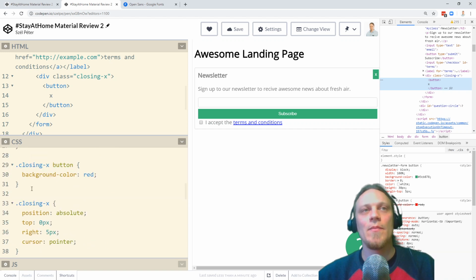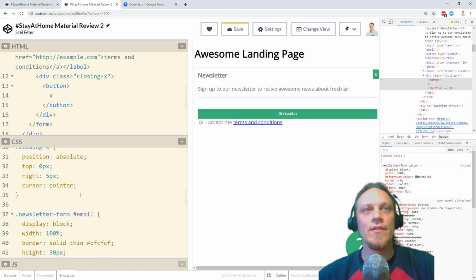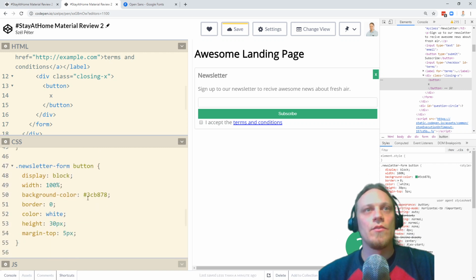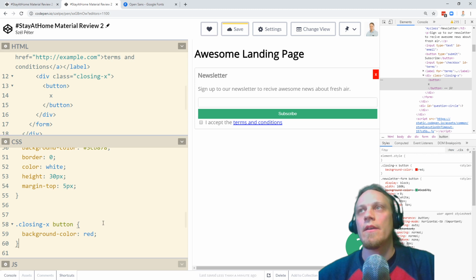And I think that's because it's above in the CSS code. So if I move this below this rule, it will turn it to red.